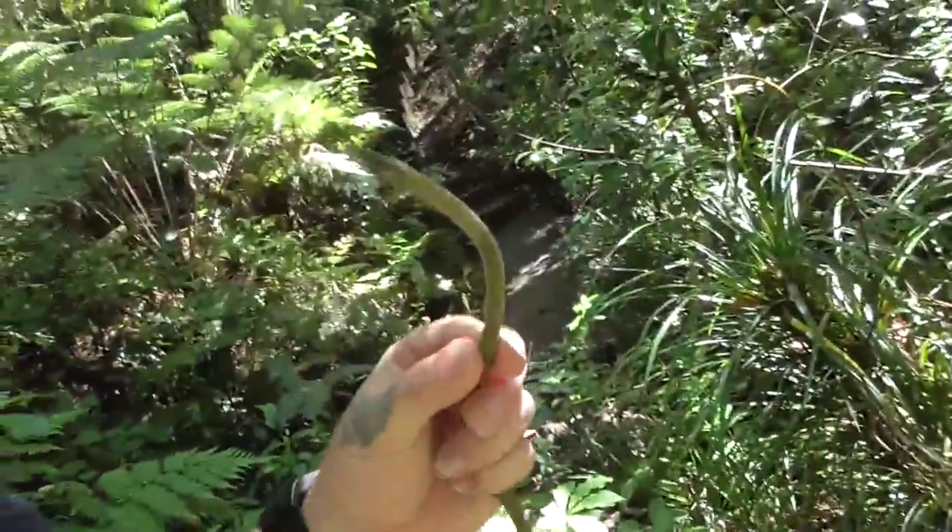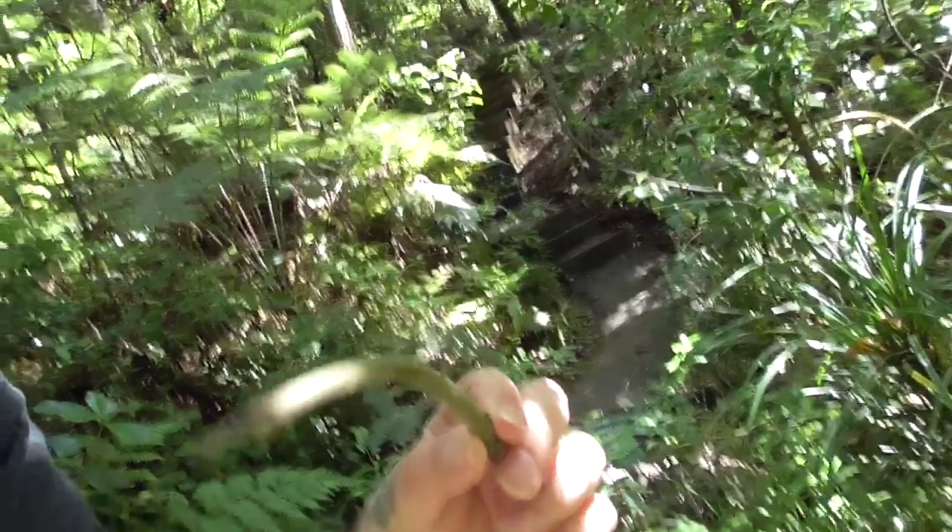If we were to eat the rest of this part here, we could keep eating it as well. Just pull it — you can hear it — pull it straight and eat into it. As it starts getting stringy you just stop eating it. When it does get stringy you might not want to swallow it, but you can still chew and get all the sustenance out of the plant.